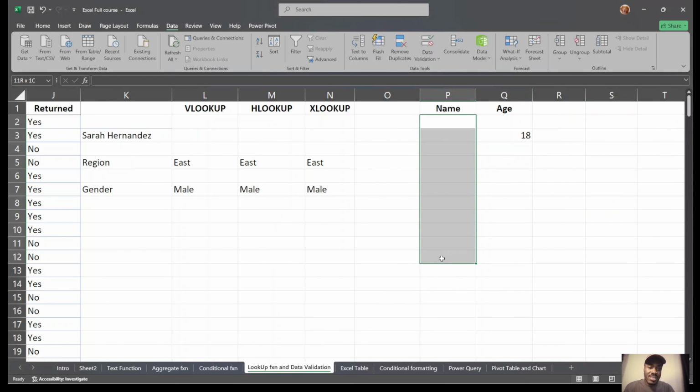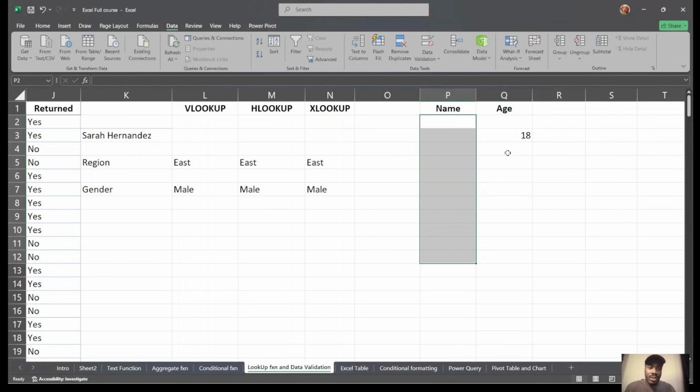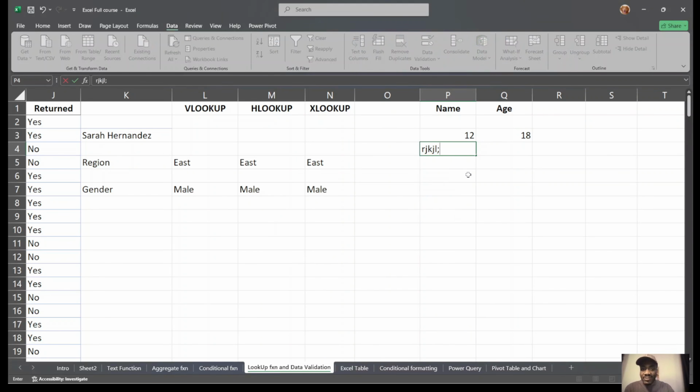You can also specify the type of inputs you want in a particular cell, so just choose any input, or maybe you want text or a list. So a text length is okay, between just two, because some Chinese people actually have two letters as their names, and the maximum should be 25. If you enter any number here, it will accept it, because it sees numbers as text as well. If you enter just one letter here, it will bounce you back. If you enter more than 25 letters, let's try it. It will bounce it back as well. But if you enter between 2 and 25 letters, it's going to accept it.